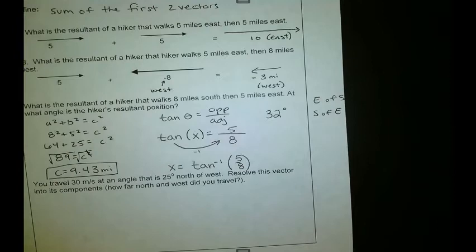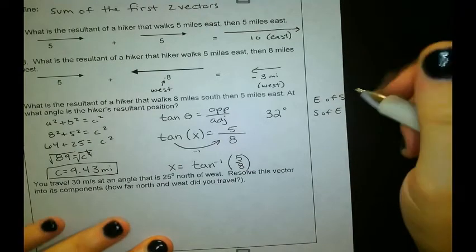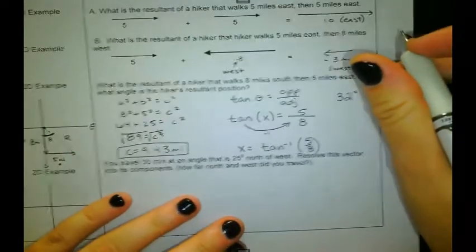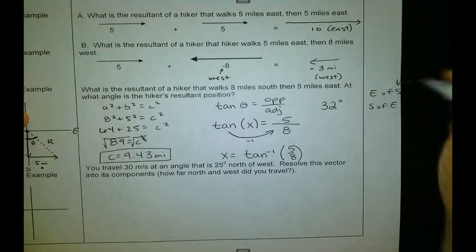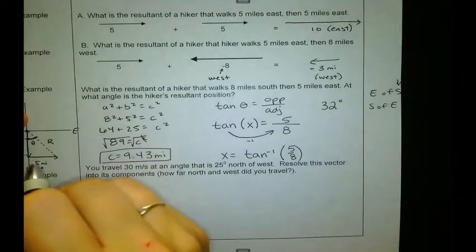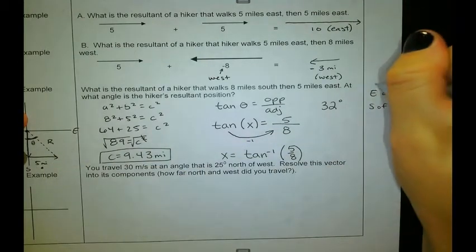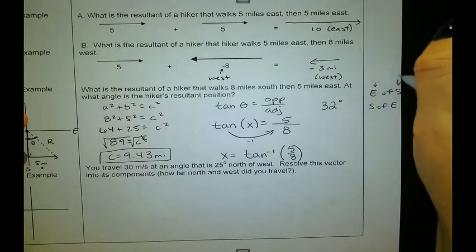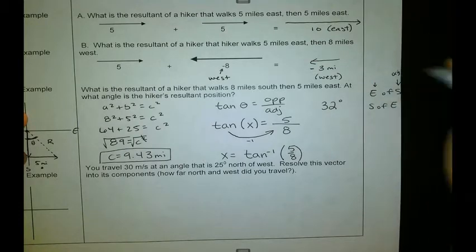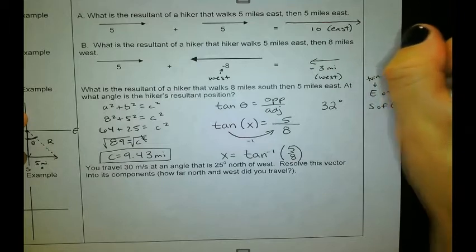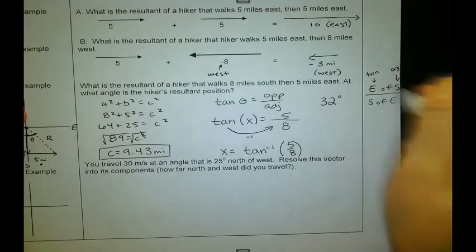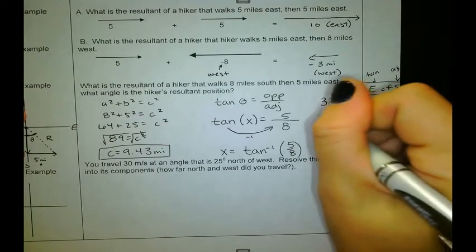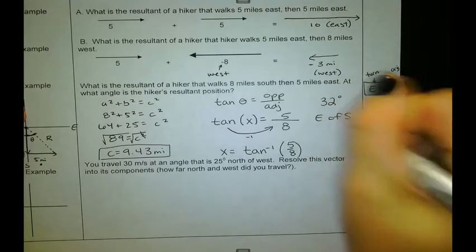The way this works out is, what direction were you originally heading? I was originally heading south. So the direction you're originally heading gets listed second, so it's kind of backwards. The direction you go second is listed first. So this is like your original direction, and this is your turn. What way did you turn? So this first one's going to be the winner. It's going to be 32 degrees east of south.